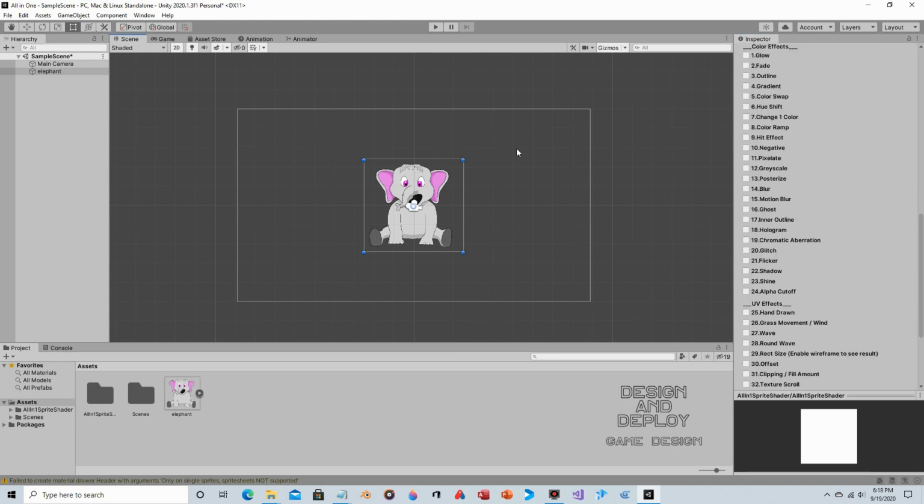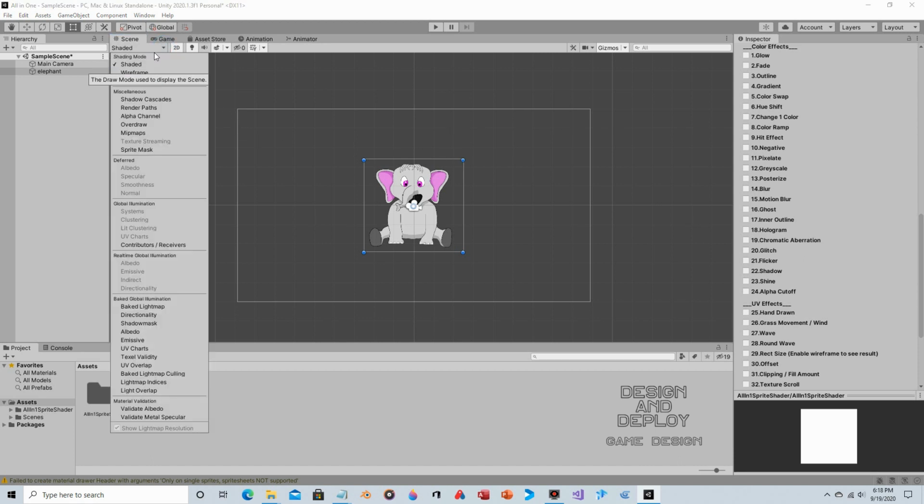So there is one bit of maintenance we actually need to do first. If you click on shaded, excuse me, and you come down here to shaded wireframe, you can see that the foreground is defined by a wireframe. You see the mesh, okay? Well, a lot of these effects will actually modify the mesh. So since you don't have mesh surrounding the object, then you'll get an image cut off in ways that you don't want. So we want a mesh really on the entire image.